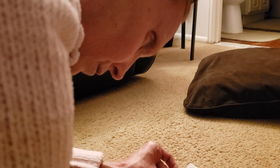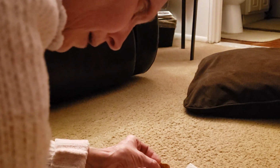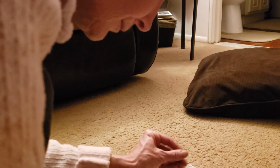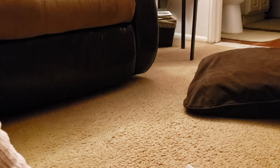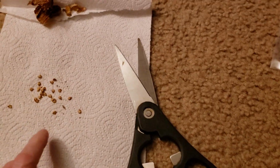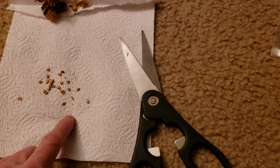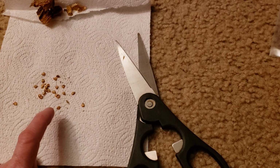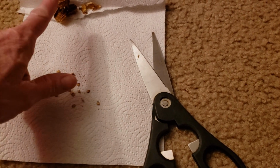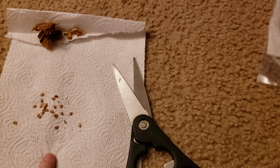I think these were given to me last gardening season by someone that I met at the garden center. So I thought, why not? I dried quite a few, and this is what just came out of it. Again, I'm not sure what these are. These are either California Reapers or ghost peppers. So I might have to put a question mark on the baggie until a friend of mine comes over and I can see what he says, what kind of pepper that is.